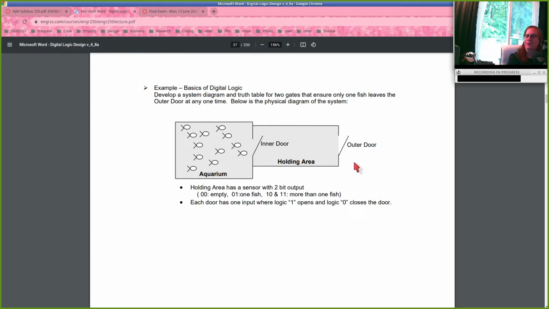That's a cool little design problem. You got some fish and you want to control these doors based on whether or not there's a fish in here. And the holding area has a sensor with a 2-bit output that tells you if it's empty, if there's one fish, or if there's 2 or more fish. And you have 2 outputs your circuit should generate to control these doors. A 1 opens the door, 0 closes the door. So can you design a circuit to do that?